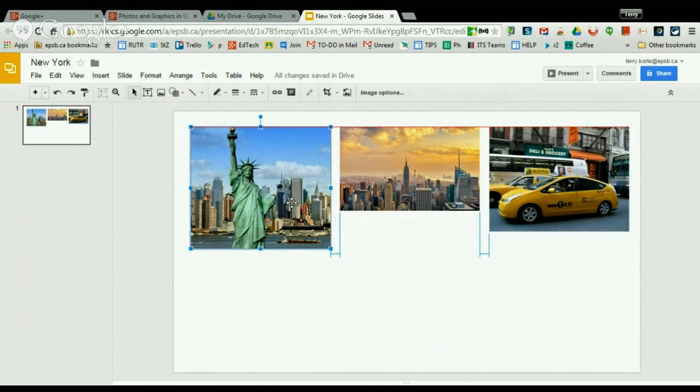One other thing I want you to notice is when I click on this and move it left and right, you can see those other two spacing icons in between the three pictures. Right now, when I move it into position, you can see it locks right in there and says, okay, now those three images are aligned across the top and they're equally spaced between them. So that's kind of a nice feature, I think.